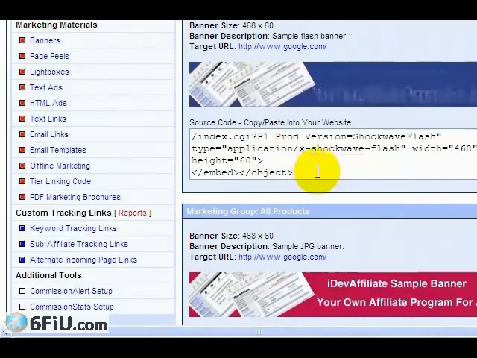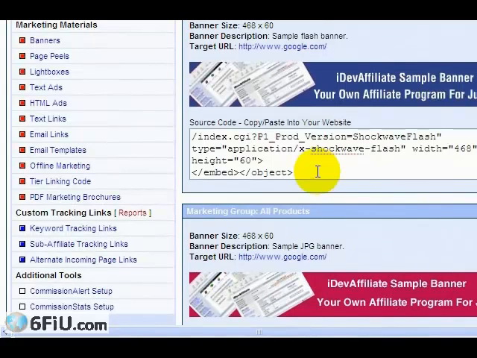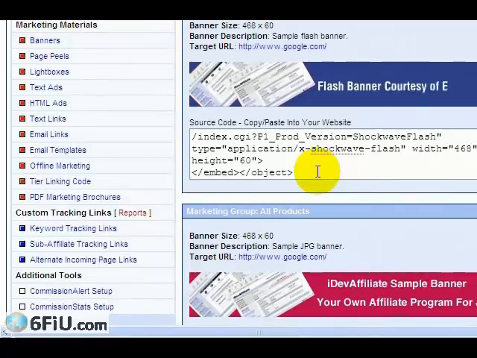Creating a WordPress blog on your own web server is actually so much easier than you would ever imagine, especially when you follow the other video that I have along with these video training tutorials. So I hope that was educational and you now know how to use the banners. Once you know how to use a banner, the rest of these marketing materials are going to be just as easy, if not easier.